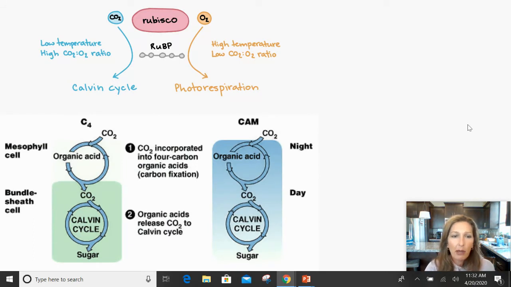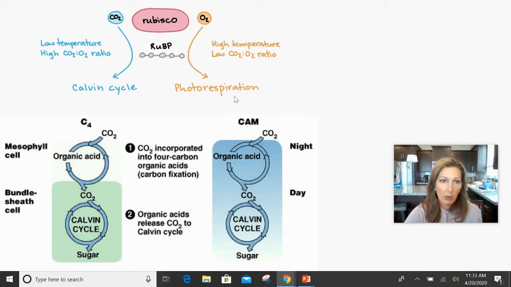Now, one other topic that we addressed, and this is just one of those big idea number one. When we talk about natural selection and evolution, we should understand that there have been changes in photosynthesis from C3 photosynthesis, which we just talked about, where G3P, that 3-carbon molecule, is the first molecule produced. In dry, arid environments, plants evolve different mechanisms in order to prevent this water loss and also to prevent photorespiration.